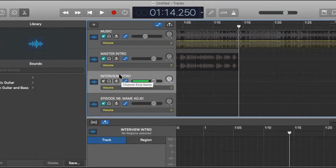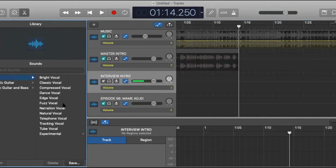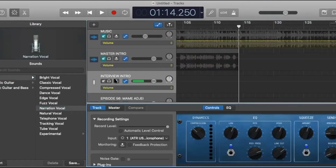The way that I'm going to record this now is I'm just going to go over to this and do narration vocal. And you see that kind of changed a little bit. My microphone is attached to my laptop right now. So I'm going to go ahead and start recording. The way that I do that is you go up to the top here and press record and you just start talking. So I'll go ahead and press record.